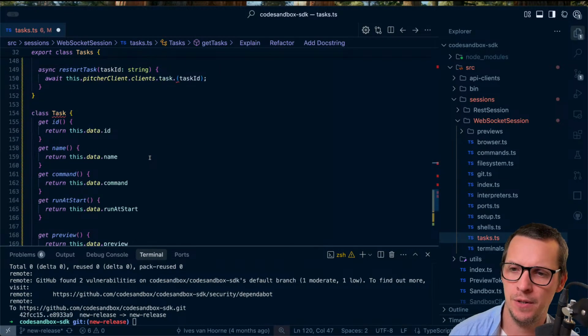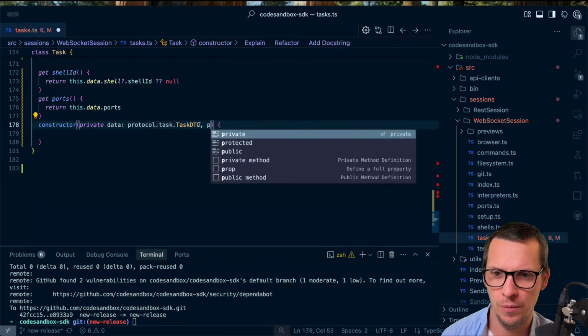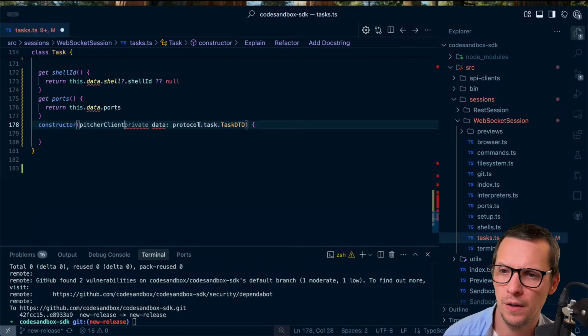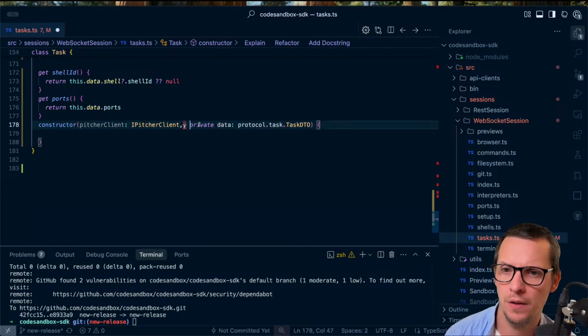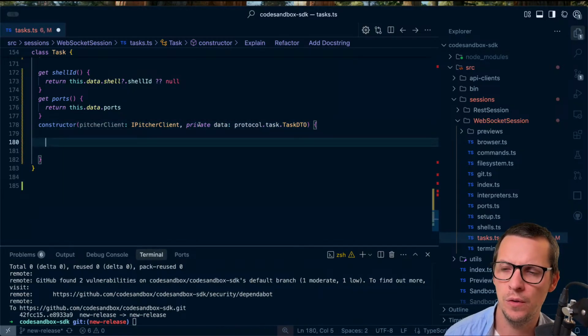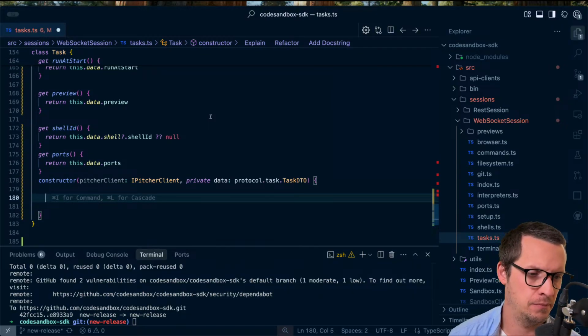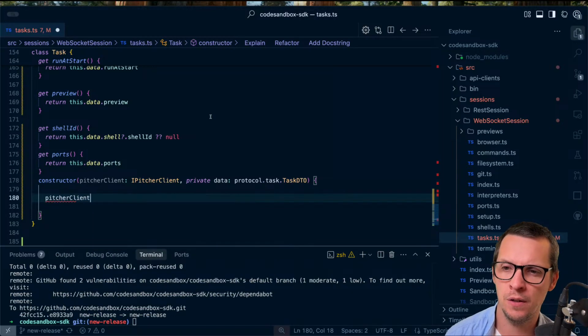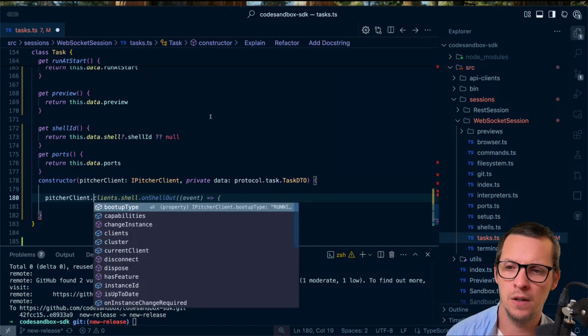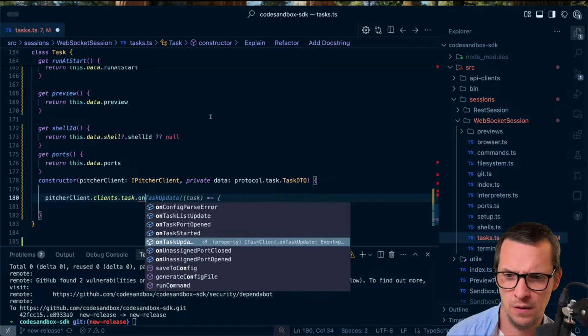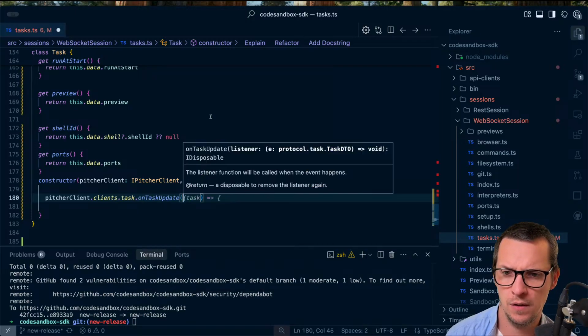Okay, let's just pass picture client in there and let's see what we're gonna do about it. Picture client, hi picture client. So what we need to do, I think it's fine that we just, because tasks are something that clients task on task update.